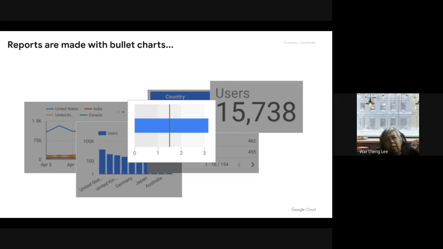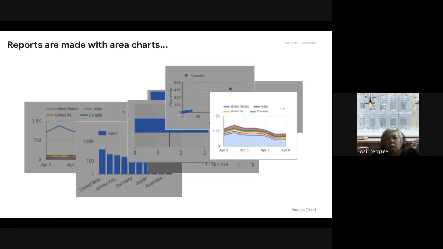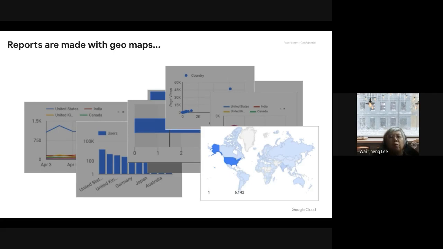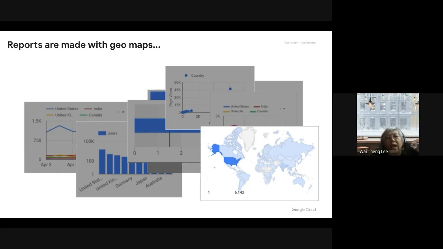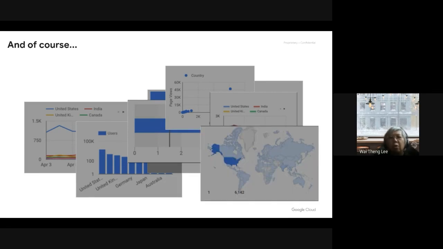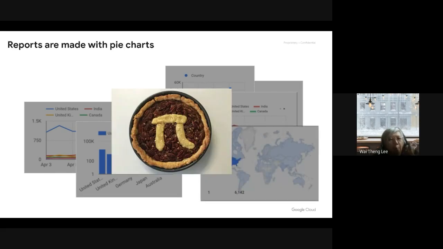There are also other chart types depending on the data — scatter chart, area chart for stacking, geographical mapping, bubble charts, word clouds, and so on. Ada bermacam-macam chart. But before choosing, it's always a combination — jangan go overboard. Don't try to use every chart type in a single report. You have to know what is appropriate for the data. And of course, kita ada pie chart, donut chart, and so on.